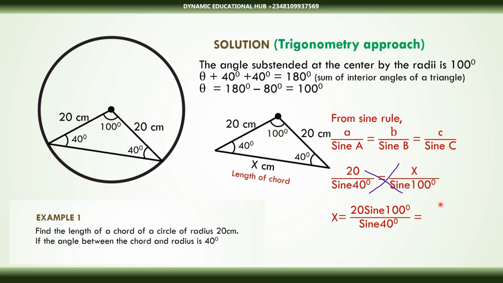Now there are tricks in mathematics, you can compress steps together. Now let me quickly show you this. If you cross multiply, at the end of the day you still have to divide both sides by sine 40. So instead of wasting time, you can simply transfer this sine 100 and bring it here, while leaving this sine 40 as your denominator. So you'll be left with x here. So that is what I've done here. x is equal to 20 sine 100 degrees over sine 40.